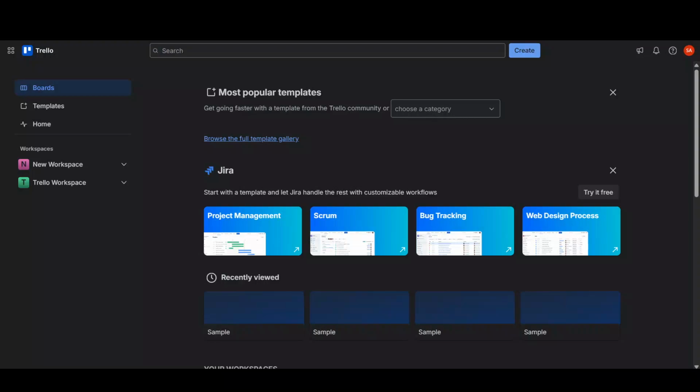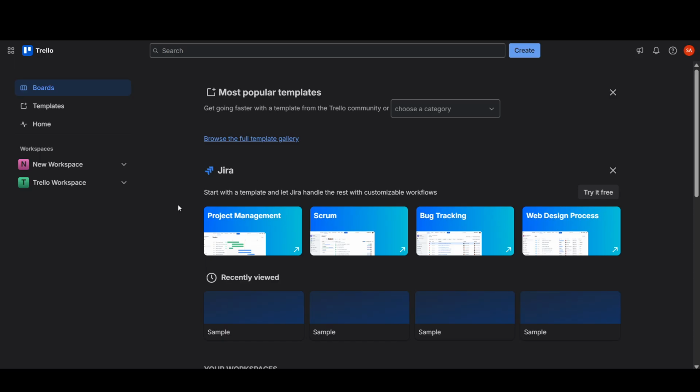In today's video, I'm going to teach you how to import Trello cards from CSV. We'll start right inside Trello and work all the way through creating a board, enabling the right power-up, uploading your CSV, checking for issues, and importing your cards. By the end, you'll have your tasks neatly organized and ready to go.